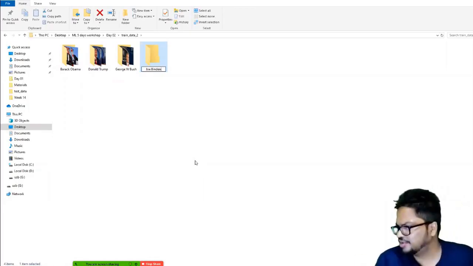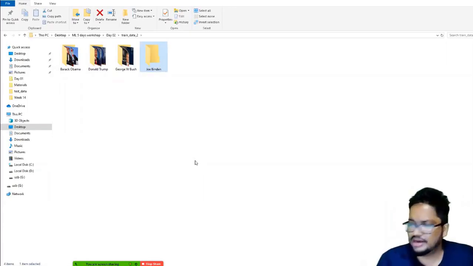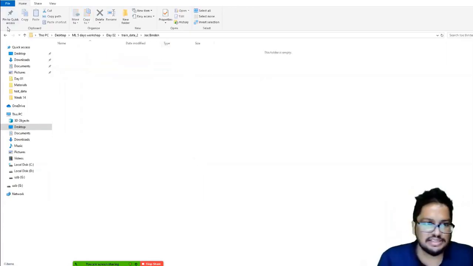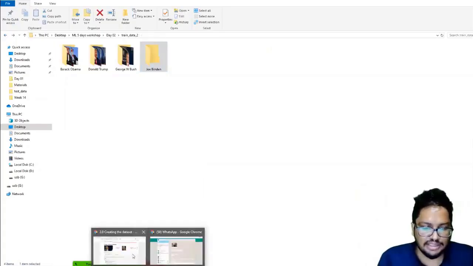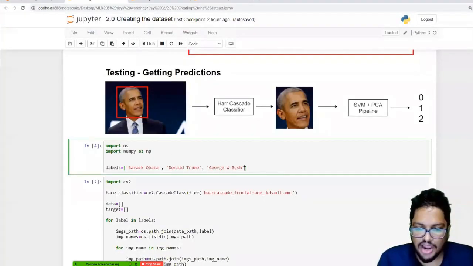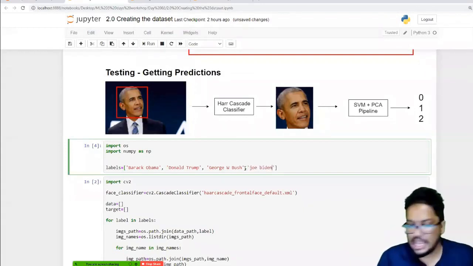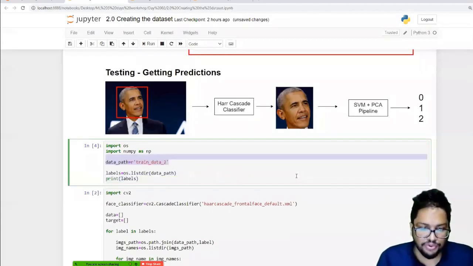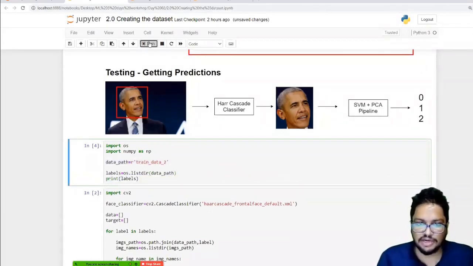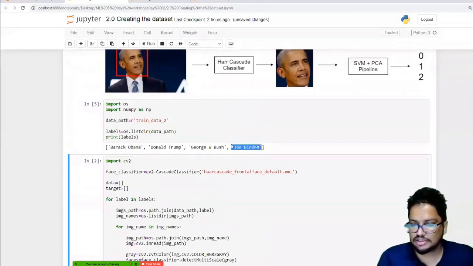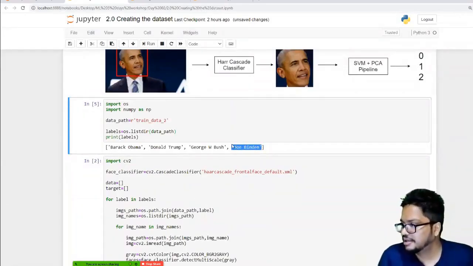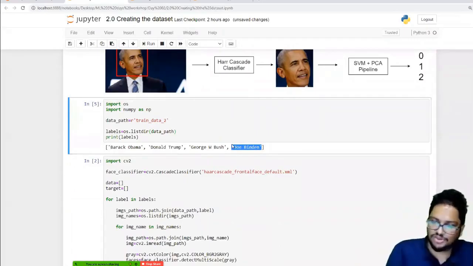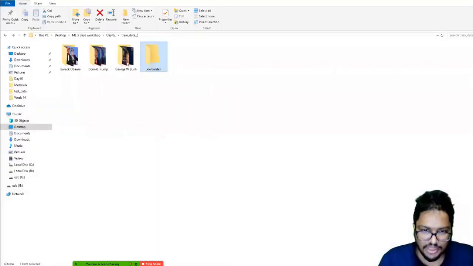Okay, so let's say that you want to update this with the new president. If you add some images to here and you implement the code like this, you have to manually add it like this. But if you do it using this kind of a dynamic method, no need to write. You just have to run the code again. So it reads the folder and gets it updated. Understood? So that's why these things are important.